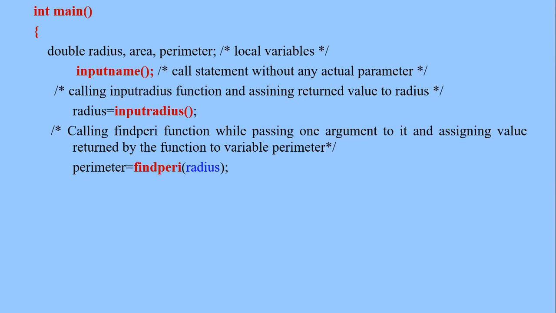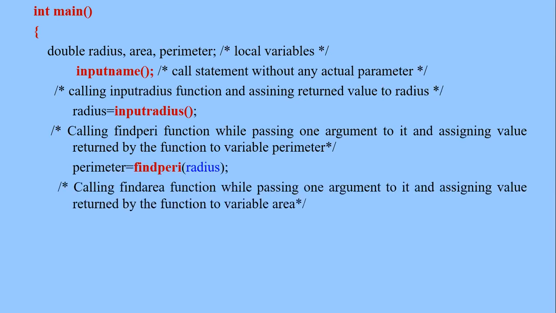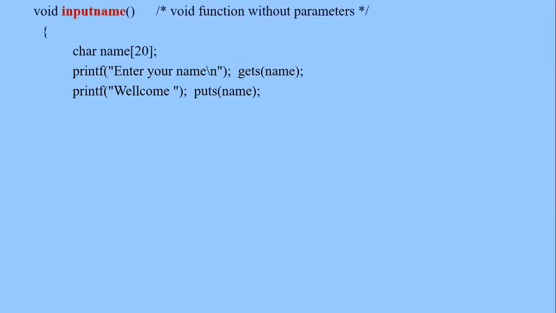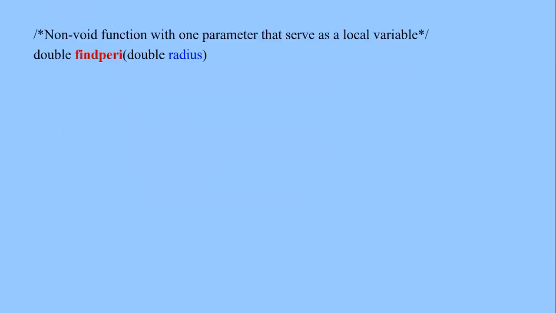The results of that function will be assigned to the memory location called perimeter. So after this statement is encountered, it is invoked, the control will move. It will pick the content of memory location called radius, go with it to the function for perimeter, the function called find Perry. So that value which was being carried will be dropped here in this parameter called radius of type double.